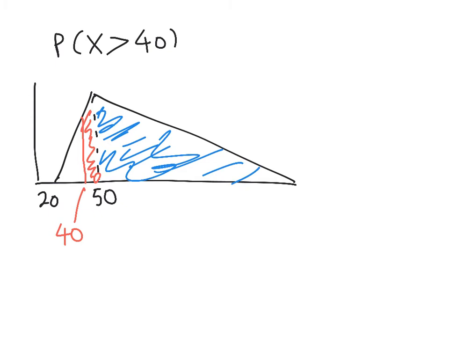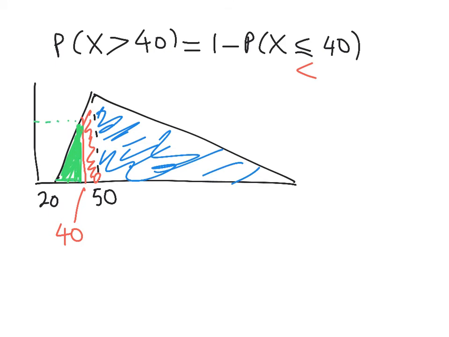Instead, we can say that that's equal to 1 minus the probability of less than or equal to 40 litres being used. Again, I could have written just less than there and it would make no difference to my answer, right? Because I've got a continuous distribution. So that's equal to this green triangle here. That's the probability of using less than 40 litres. So we're now going to find the green triangle.